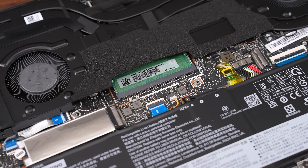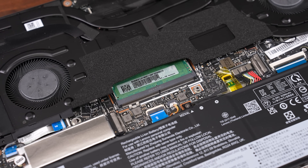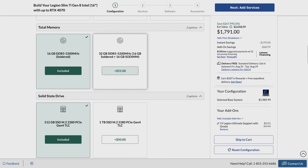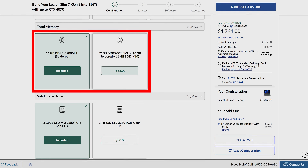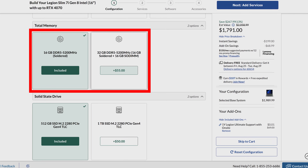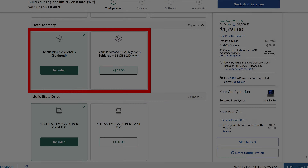Unfortunately 16 gigs of memory are soldered to the motherboard and cannot be changed, but there is at least one SODIMM slot. It's a $55 USD upgrade to get that filled with a 16GB stick when ordering, or you might be able to do it yourself for a bit less. The upgradeability score loses a point for soldered memory, but at least it has 16 gigs soldered this year — last year's model was limited to 8 soldered, which is more limiting. The reason this year's scores higher is because it's way easier to open.